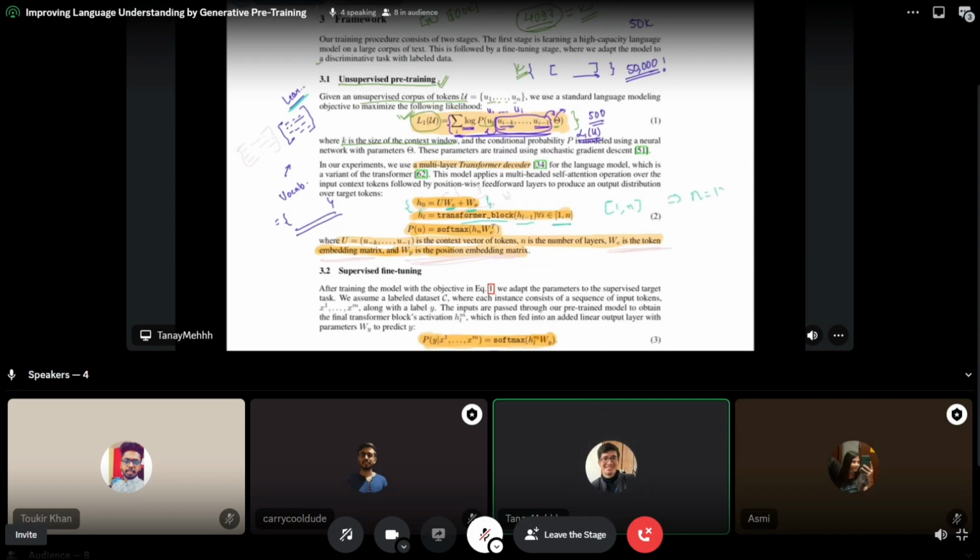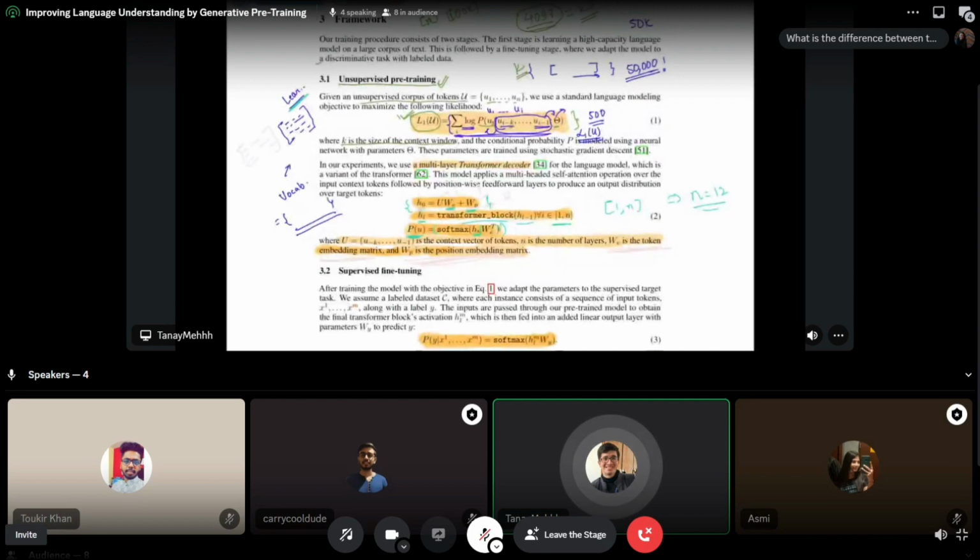In our example, we have 12 blocks, I think. So we pass that again and again and again. And at the end, we apply a softmax, which is applied to the dot product of the output of the last block times the embedding matrix weight transpose, WE transpose T, and this is how you get the probability of every word.